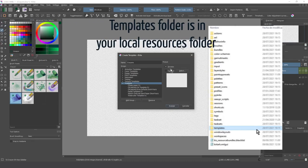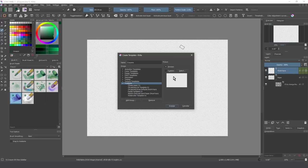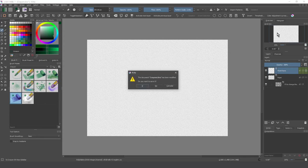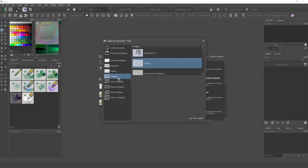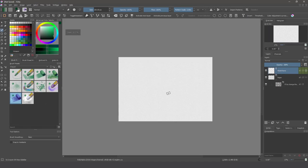I can also use a custom image, but in this case, I'm going to leave this as a blank preview. So I click on accept, and then I can close this and I go to File, New. And then in Tradigital, I have my Crayons template. So if I use this template, I have everything set up to be used correctly.